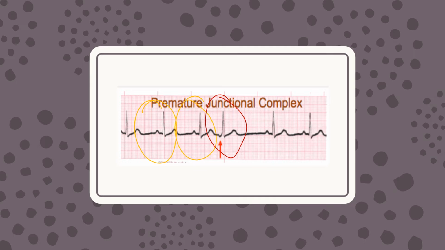And we know that there's no P really occurring in that T wave right before it, because this T wave looks the same as this T wave. So there's nothing in there. Now, if you look really closely here, you do have a small inverted P. And let me erase this so you guys can get a better look. But you have a small inverted P there, and it comes in early. Your PR interval is less than 0.12. So again, you have a sinus rhythm with a PJC.